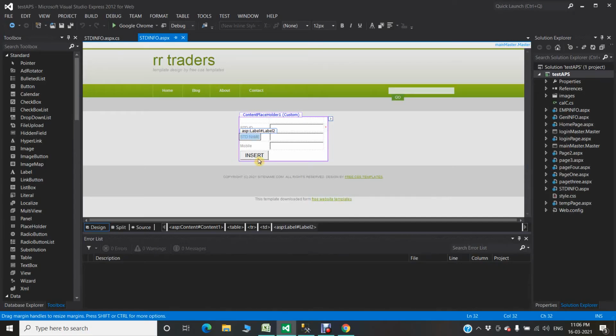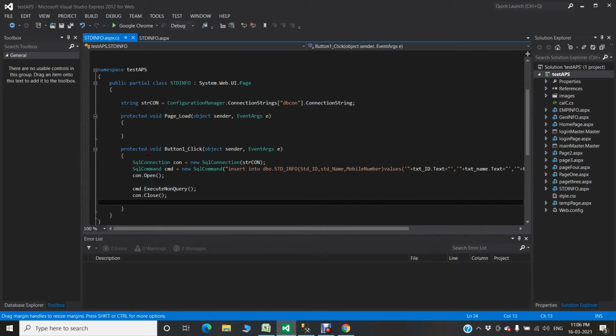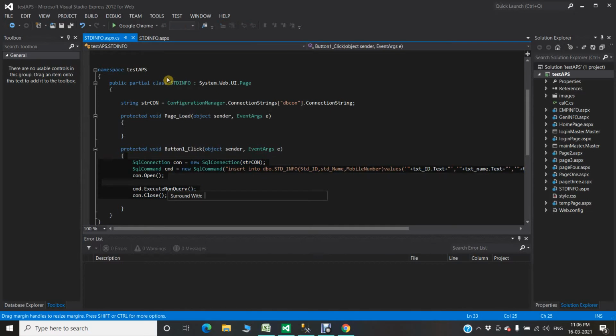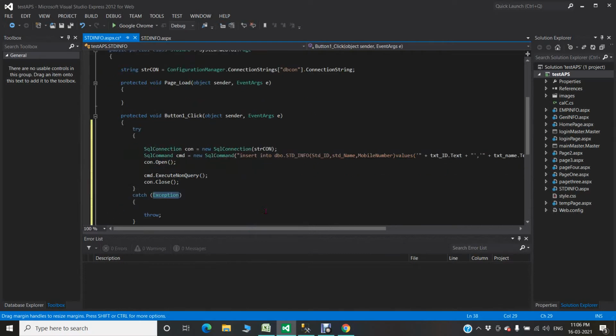I'm using try catch here. Double click on insert, select this code, right click, surround with try. Okay, so here is the exception handling.